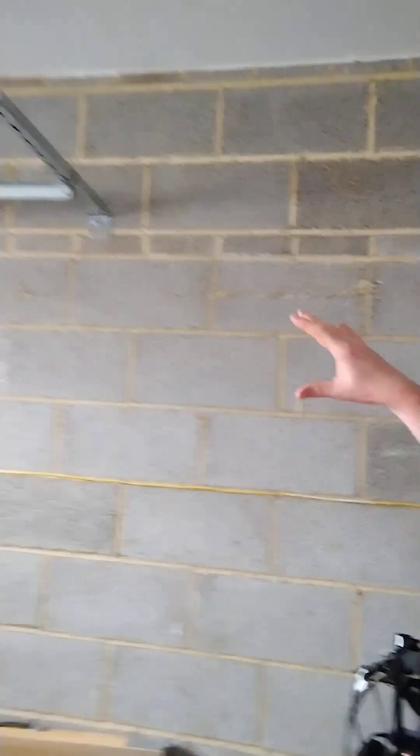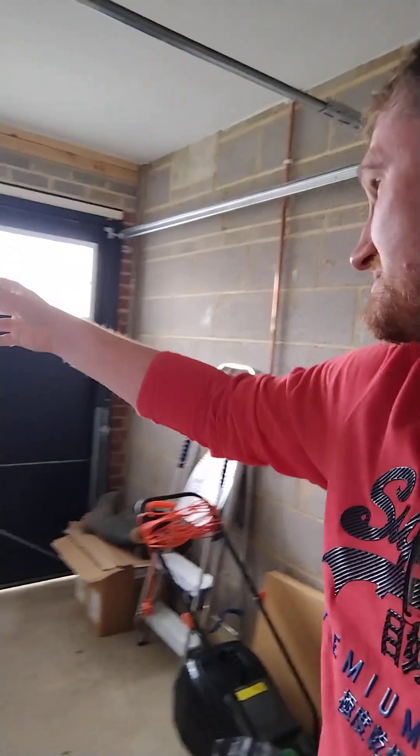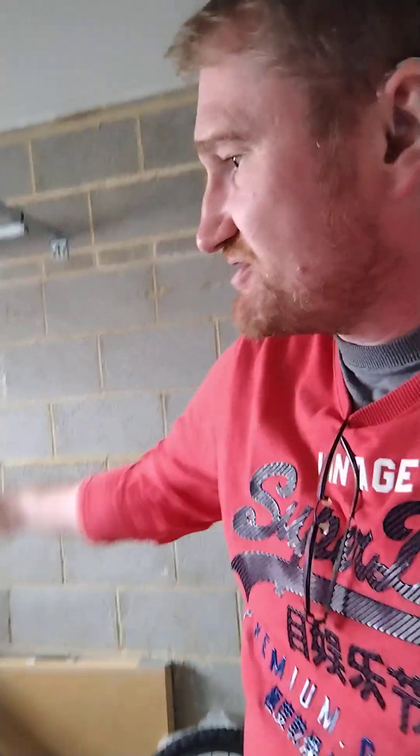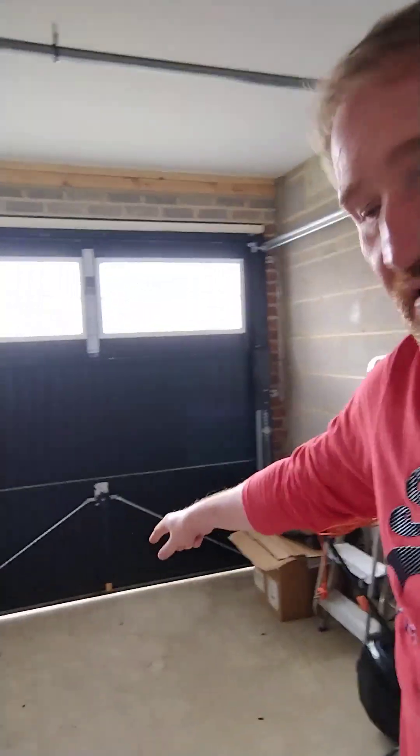On these two walls there are two long cabinets that will stretch all the way along both walls, plus two single tall glass cabinets either side of the garage door, and also one as you come into the garage from this side. The bottom of the garage is going to be sealed so no wind, cold air, leaves, or damp gets in — it's all going to be sealed all the way around.